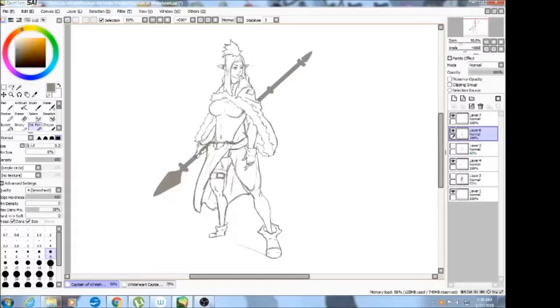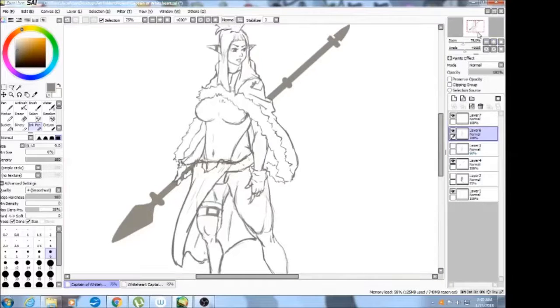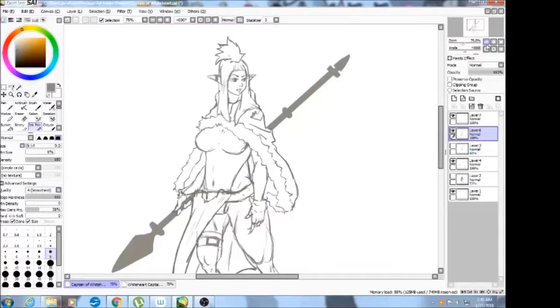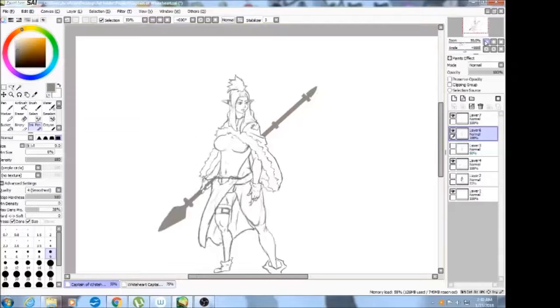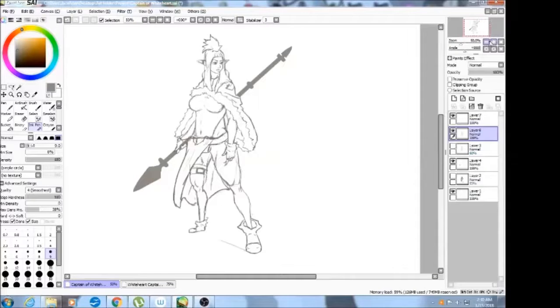So let me tell you what I changed. I just enlarged this image and then put it on a new canvas and did the same thing as in the previous video where I just outlined everything. So all that's left to do now is just outline it.